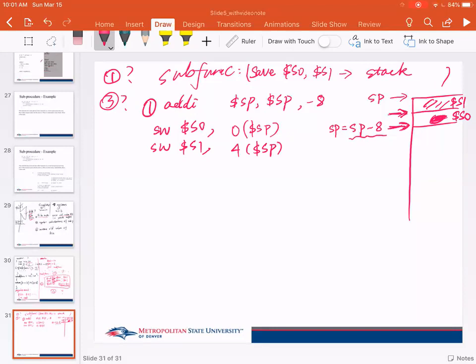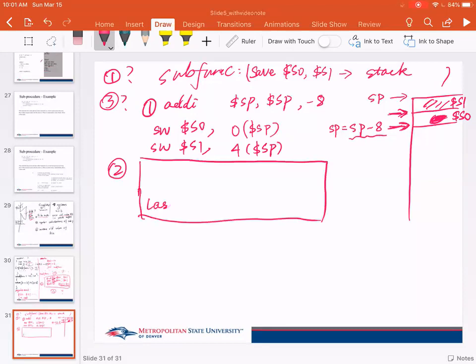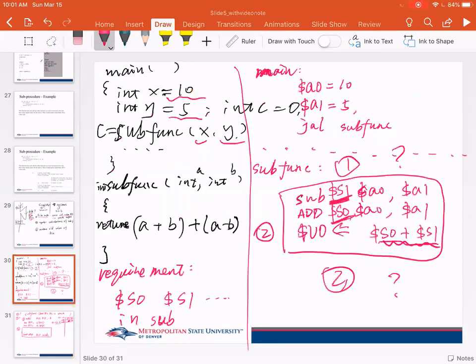And then I could perform whatever required calculation in my subroutine. And remember, the last step in the required calculation is always to get your V0 ready, because that's the return value.